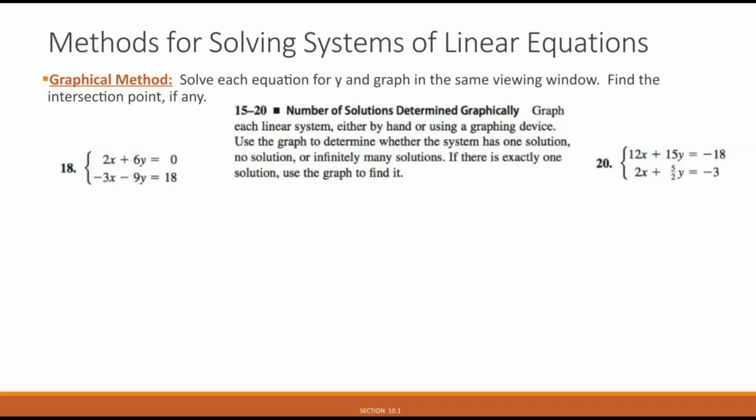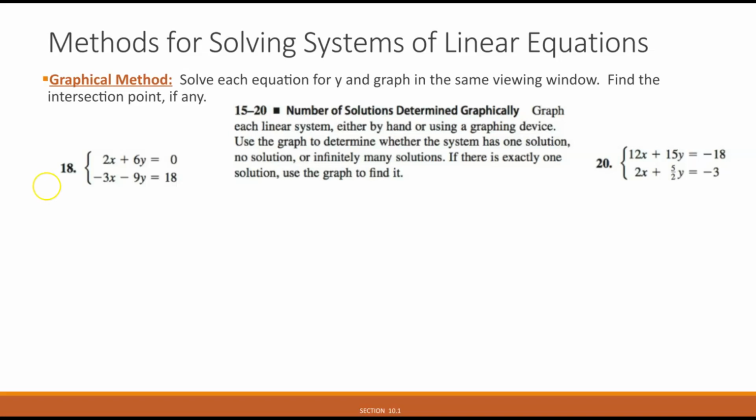For the graphical method, in order to use our graphing calculator, we have to solve for y and then plug y into our calculator to get a graph. If they intersect, we have one solution. No intersection, no solution. If we graph and one equation is really the same as the other equation, they're on top of one another, then we have infinite solutions.